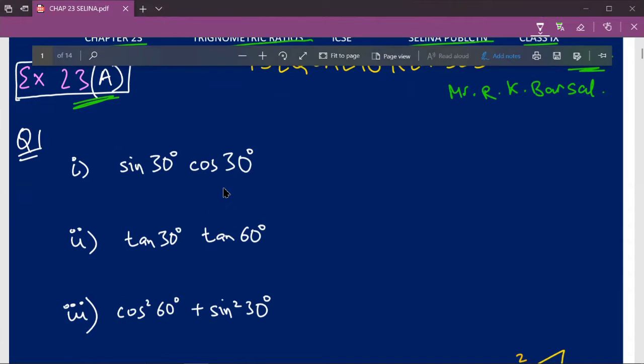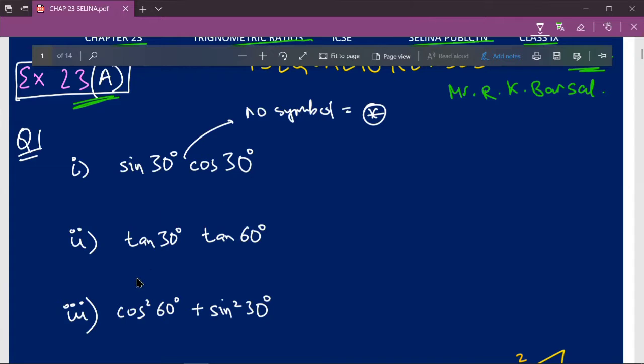Now a lot of you students have a lot of difficulties in sine 30 degree and cos 30 degree. One of my friends used to come up to me and say, hey, sine 30 degree and cos 30 degree, I can't understand this. What's in the middle? Do we have to solve this whole question? Is it a part of a question? They have this confusion. So what I want to advise you is that whenever you see this question and there's no symbol in between, that means that it is a multiplicative symbol, if there is no symbol at all.